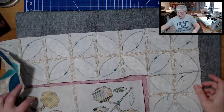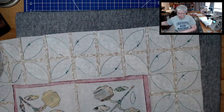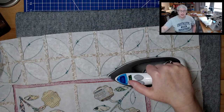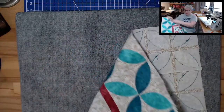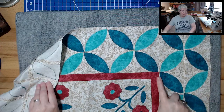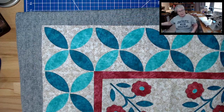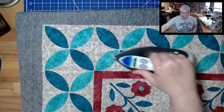All right, and let me scoot this over a little bit. I just kind of like to pre-work that seam over and then press. She's really coming together now, isn't it? Lovely. All right, let's flip this over and see how well we lined up those seams and the corners. That block's a little off, but that's probably because this was just eyeballed on there, right? Same with that one, but visually, I'm okay with that. Let's just give that seam a good little quick press from the front.